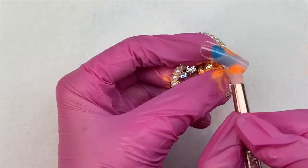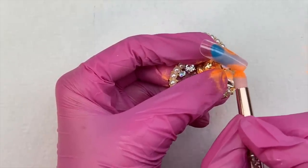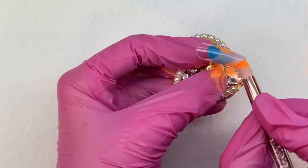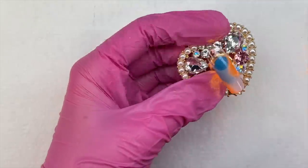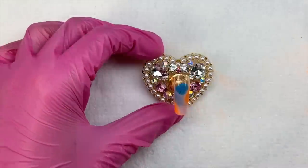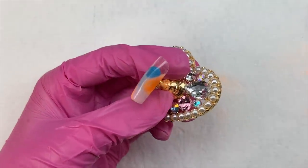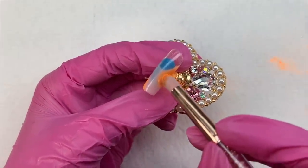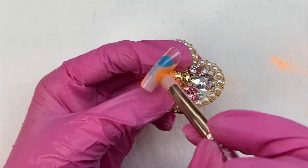To do this, it's basically just like you can use a dip or acrylic powder to do this as well. It is just an ombre scrub method. You can also use an airbrush if you would like, or a sponge with gel polish. Basically, I just kind of want that aurora effect on the nails. So I'm just going to go ahead and repeat this on all of the other nails.